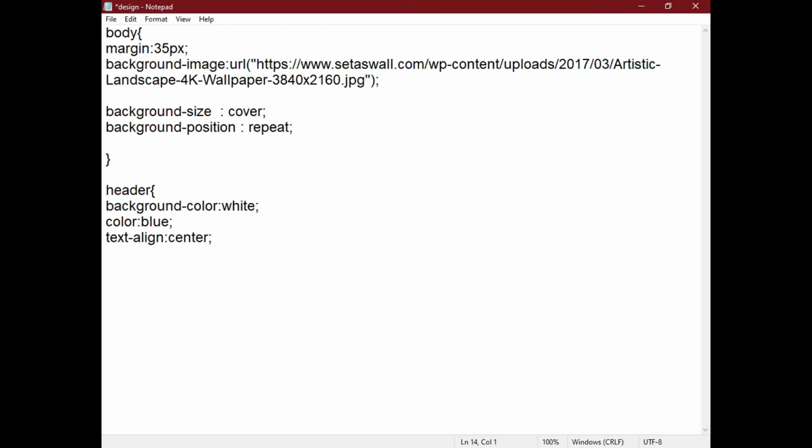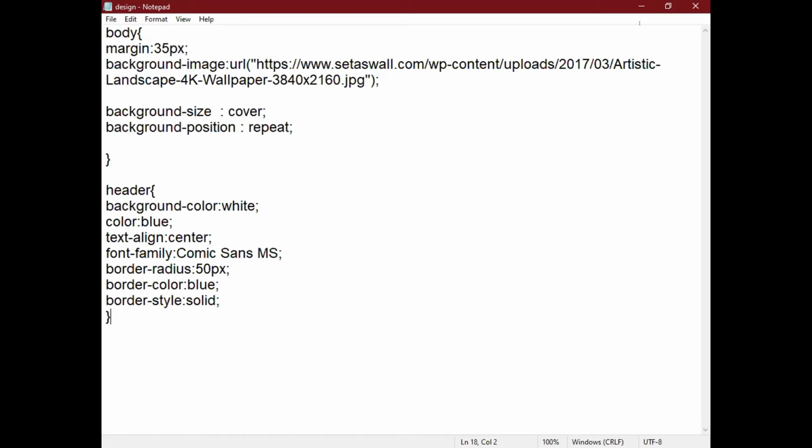And the font family for all the text would be Comic Sans MS. It's a kind of font family. If you have a good font family, you can change it like Arial, Times, and much more. And the border radius would be 50 px. The more the number, the more round the borders are. Border color would be blue again, and border style would be solid.